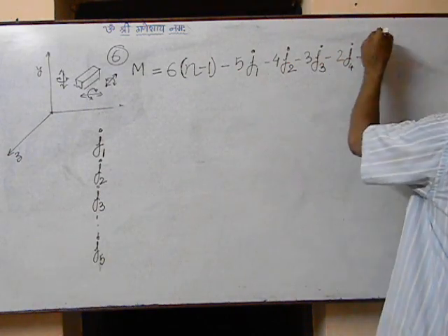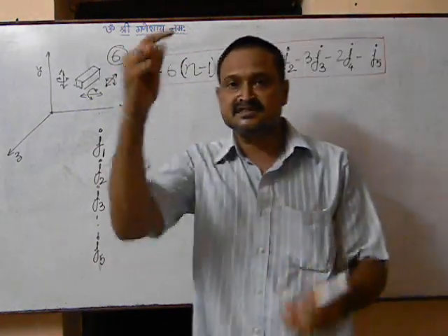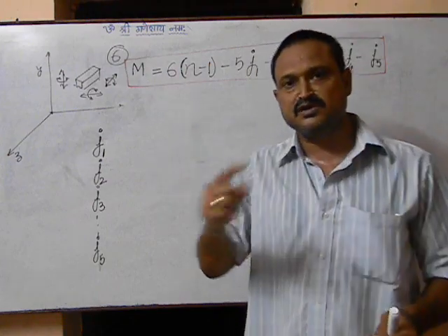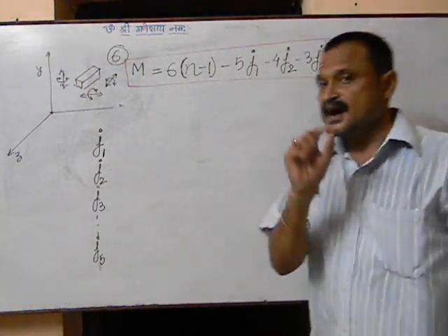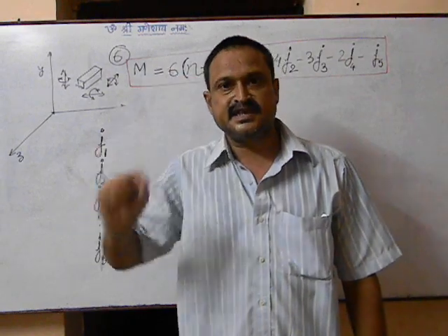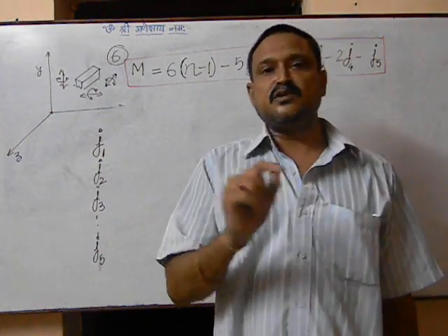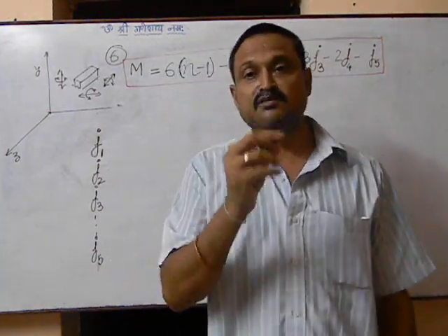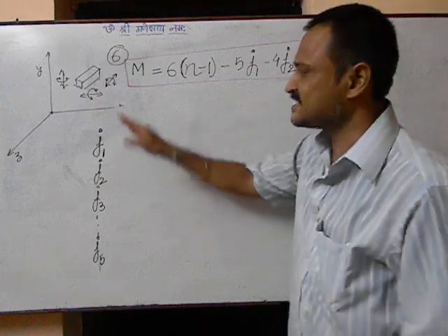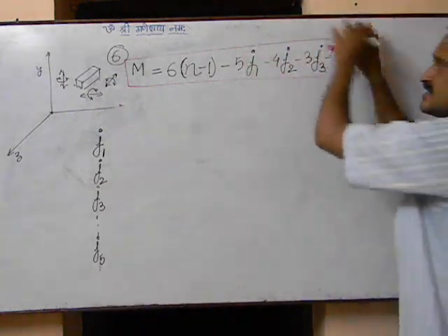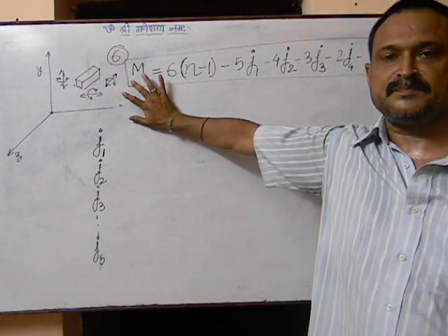So in a given mechanism, I will first count how many links are involved. So n, I can count for 1, 2, 3, 4 and so on. That will be the total number of links involved in the system. Then I will inspect the joints involved in the mechanism, and as well I'll inspect the degree of freedom. Looking into the type of joint, I'll understand what is the degree of freedom of that particular joint, and I'll count those joints as J1, J2, J3, and when I put this in this expression, I can determine the mobility of the mechanism. Fine.